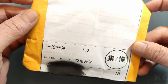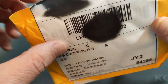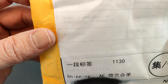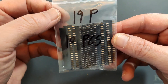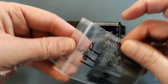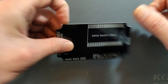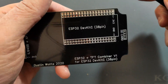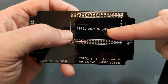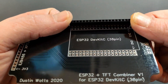And the last one for today, again no description — again connectors. These are 19-pin, 10 pieces, and again these are bought with the ESP32 and TFT combiner board in mind. The idea is that if you do want to mount your ESP to the board but still want a row of female headers next to it, you can do that by just soldering the ESP to the board directly, and then you have one extra row of these female headers.